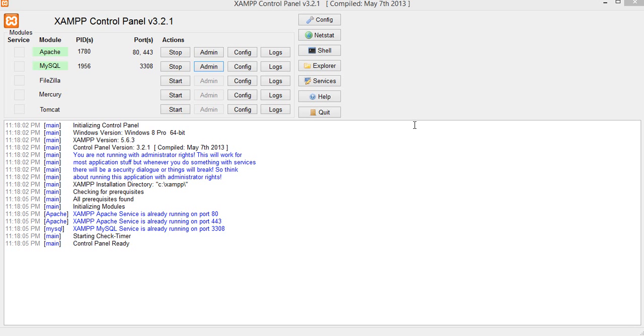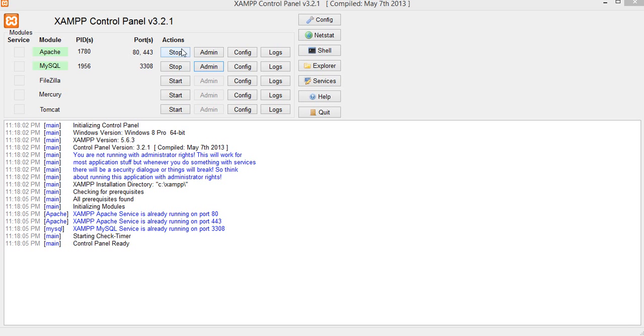From this tutorial onwards, we'll start our database tutorials. In this tutorial, I'll give you the basic introduction to phpMyAdmin, which is a tool provided by the XAMPP control panel. In the starting, we just have to open the XAMPP control panel, and we need to see if the MySQL service is started. We can see that in actions, the MySQL service has been started. Now, as we are going to use the MySQL database, we need to start the service. XAMPP just provides a simple button from which we can start our MySQL service. At this time, the SQL service is already started, so we don't need to bother about it.